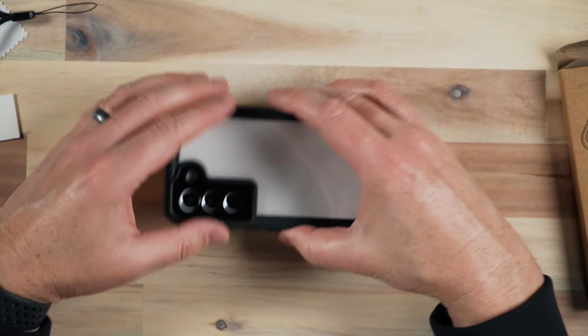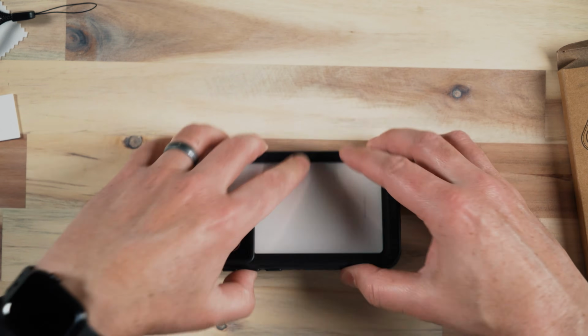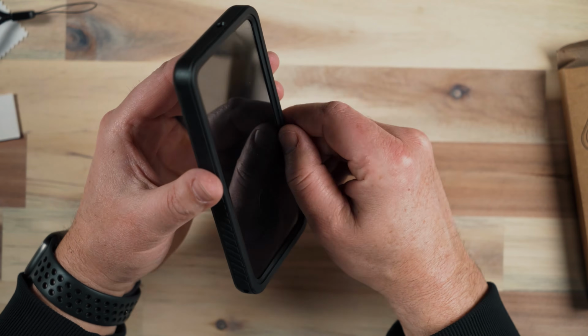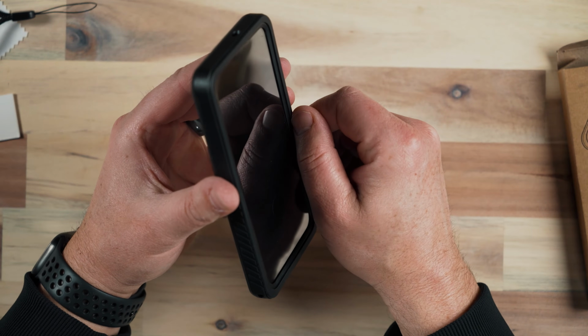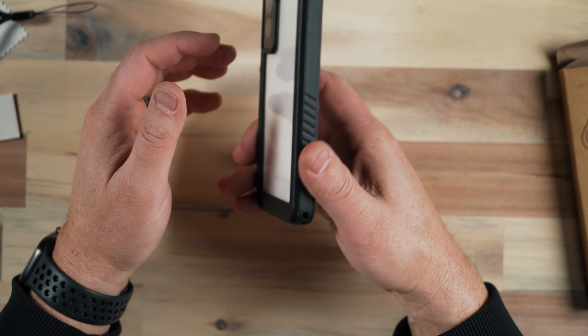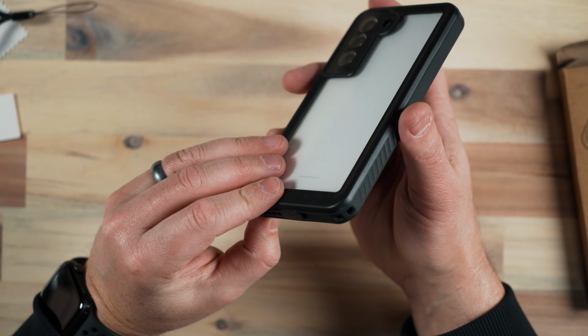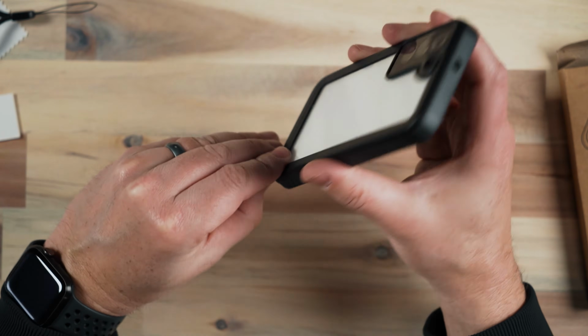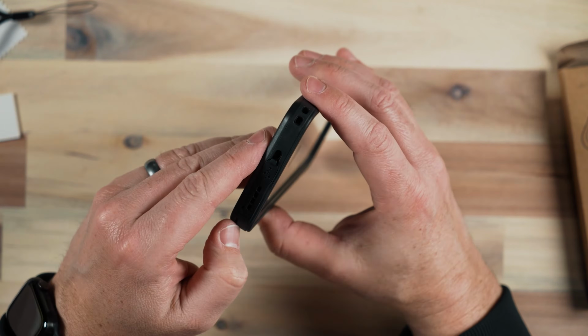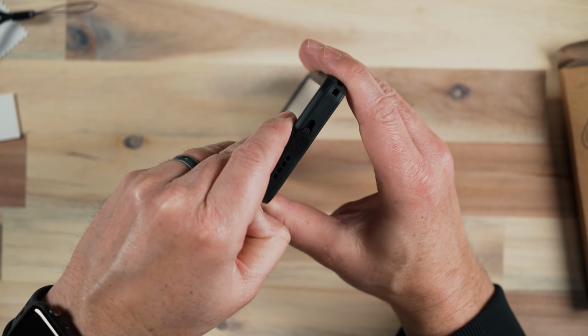There's protection all the way around. It does sit nice and flat on the table, and rotated around, it also sits flat, and so no issues there. It's got a good amount of protection from the screen side, as well as that built-in screen protector, as I talked about. And then, of course, that access for the ports, I mean, my goodness, that's going to take a little bit of getting used to, getting that open and closed.